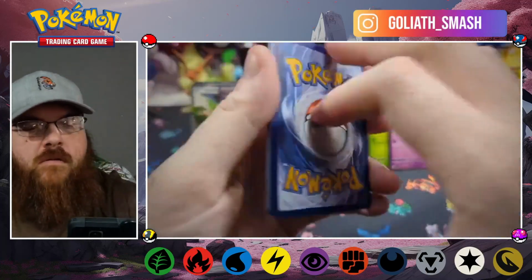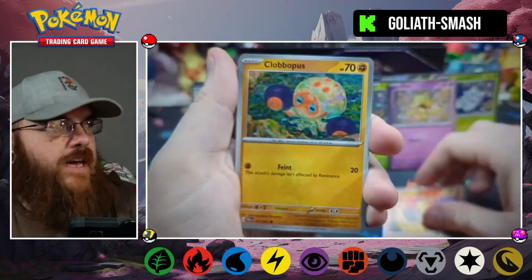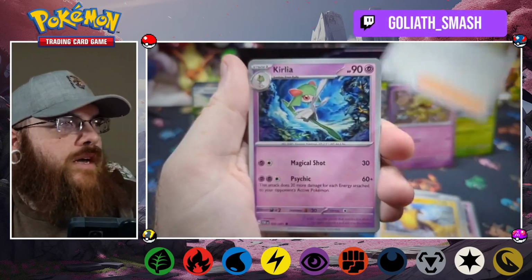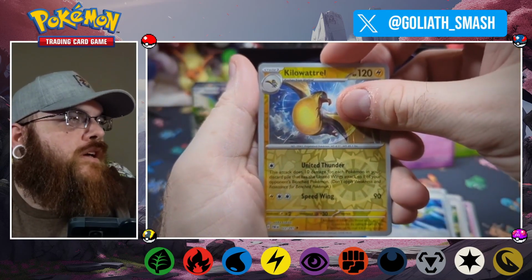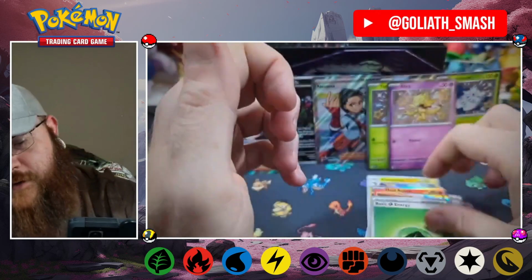Code card. Graveyard, Charcadet, Lavapus, Varum, Kilowattrel, Live, Kirlia, Electric Generator, another Kilowattrel reverse, then Hollow Heat Rotom.